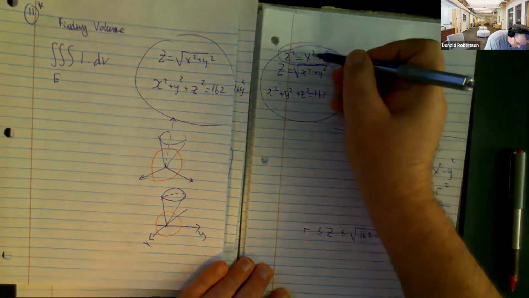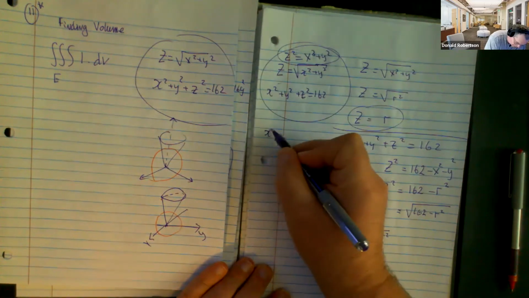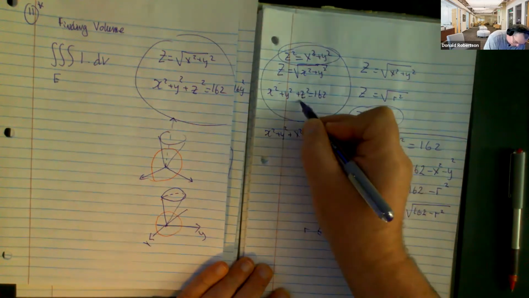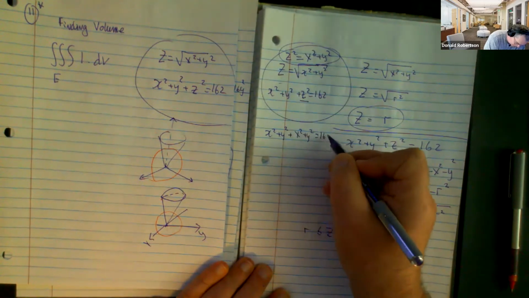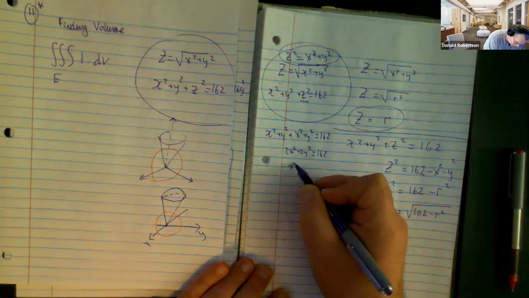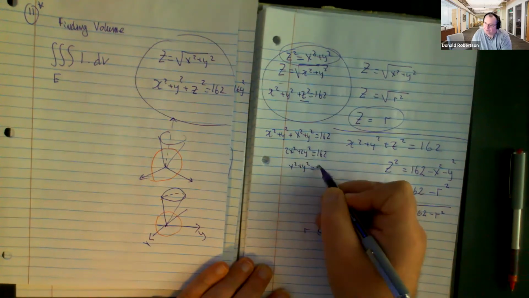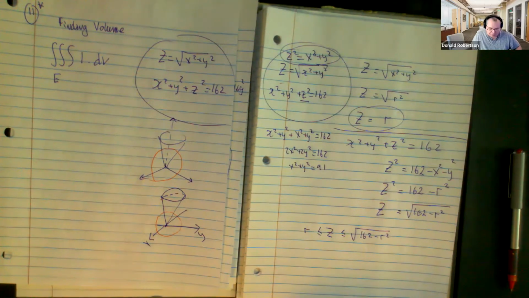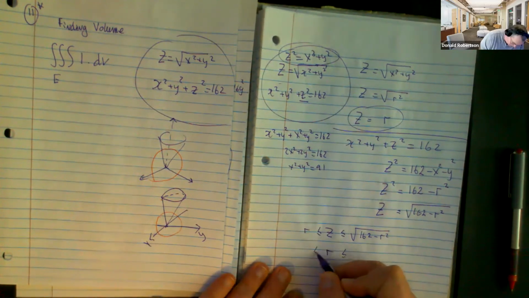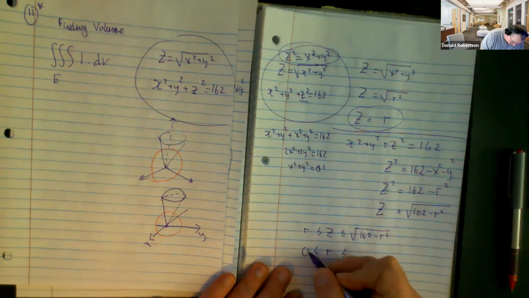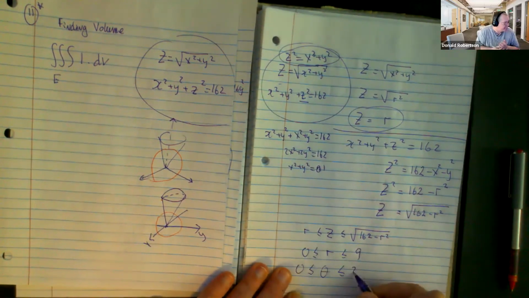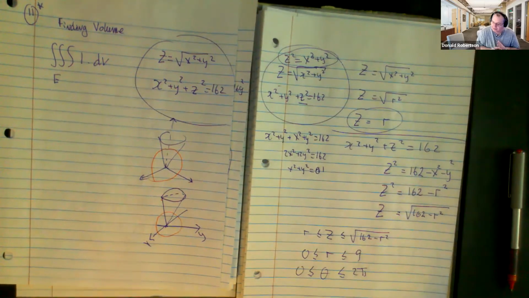And so what you got is x squared plus y squared plus another x squared plus y squared. Right? And that's 162. And I'm getting a little bit of deja vu here as far as the numbers go, because doesn't that get me an x squared plus y squared equals 81? So that circle that would be on the floor is a circle of radius 9, and it's the entire circle, so 0 to 2 pi. Does that look good? Right.